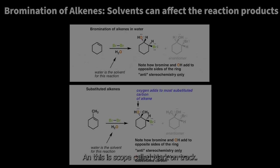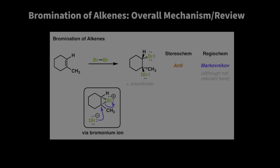And this is so-called Markovnikov selectivity, which was also observed in the reactions that proceeded along the carbocation pathway. Now let's put everything together. Essentially, what's going on in this? We know that there's anti-stereochemistry observed, there's no carbocation intermediate, so it's stereospecific with no rearrangements, and it can be intercepted by a nucleophilic solvent. Attack occurs at the most substituted carbon of the original alkene.